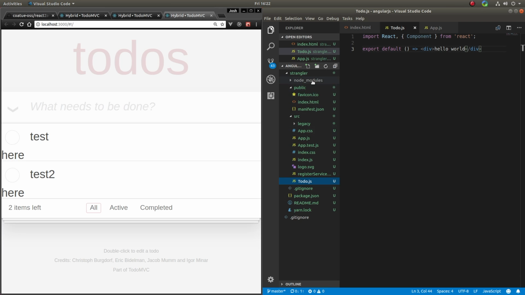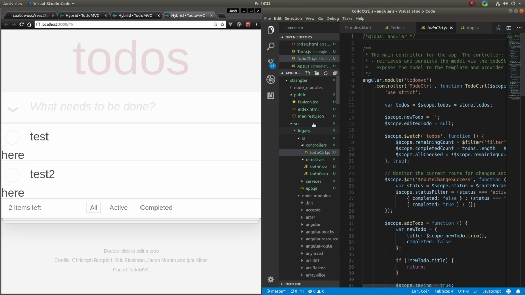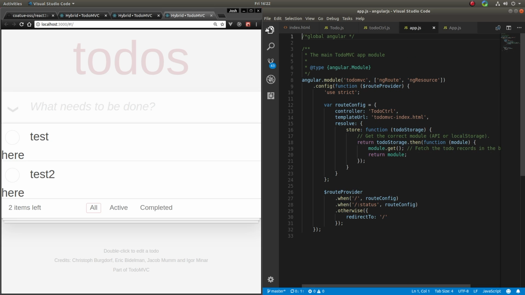And then what you can do is open your Angular app. So that's in the legacy folder, app.js.